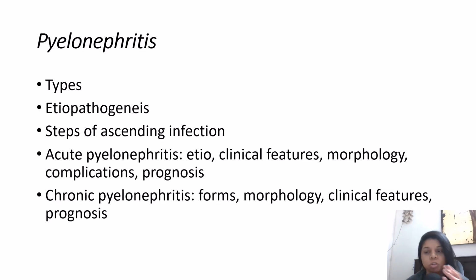Chronic pyelonephritis, there are two forms, that is reflux nephropathy and chronic obstructive pyelonephritis. Morphologically, grossly, you will see scarring of the kidney, and in cut surface, that is microscopy, you will see thyroidization of the tubules, dilatation of the tubules. You will see chronic inflammatory infiltrate in the interstitium. Then the glomerulus also will be affected at last by glomerular sclerosis and periglomerular fibrosis. Clinical features are almost the same as acute pyelonephritis. Prognosis wise, if you're not treating properly, the patient will go into chronic renal failure or end stage renal disease. Okay, then at last only renal transplantation you can do.